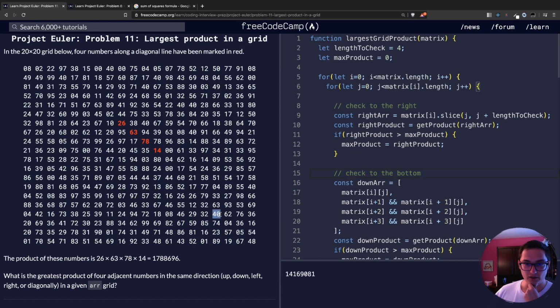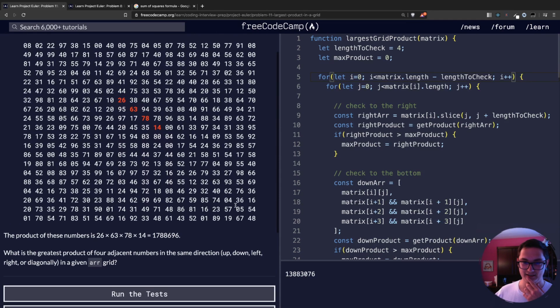Okay, so we kind of need to go up to 36. Well, we don't need to, yeah, we don't need to go on this row though, so that could save us a couple of checks. So length to check, right? No. Length to check plus 1.